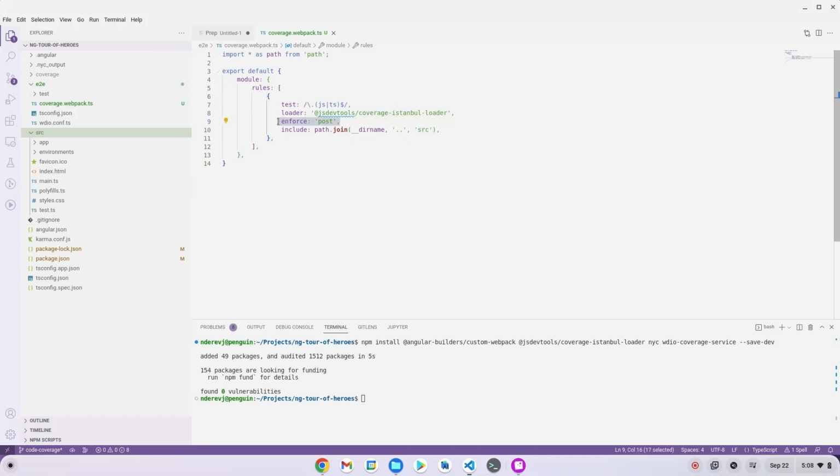And I'm not an expert in this, so please correct me if I'm wrong. I'm not an expert in Webpack, but from what I understand, there is a way to change the order of how loaders are executed. And in our Angular project, there are other loaders being used to build and serve up this project, and I'm adding to it. We're adding the Istanbul loader to the already existing array of loaders. And what we're saying here is we want this loader to run towards the end of the array of other loaders.